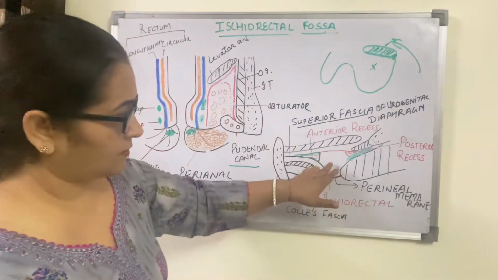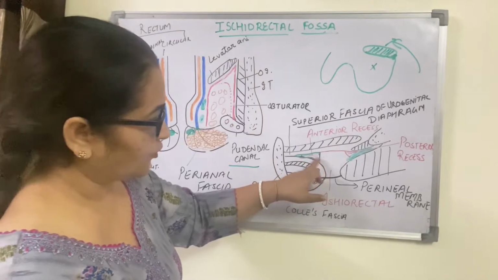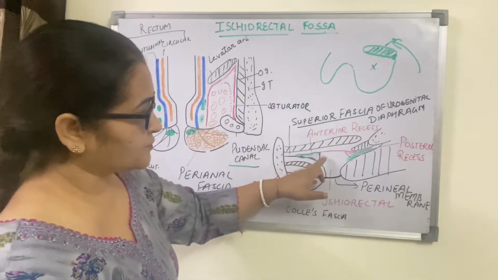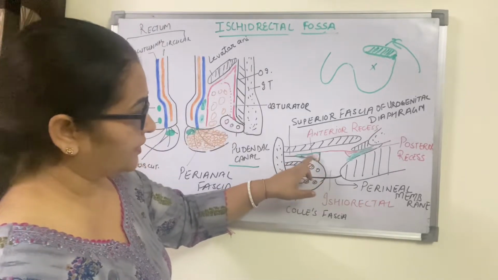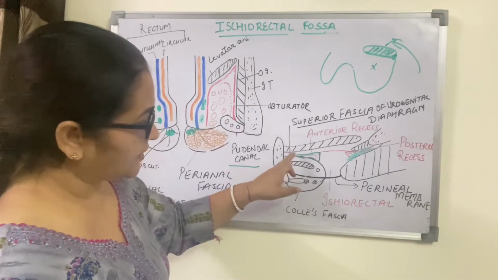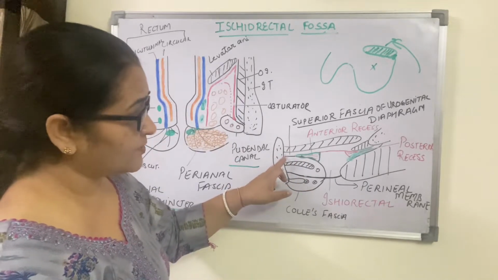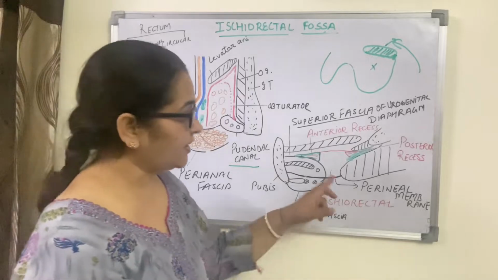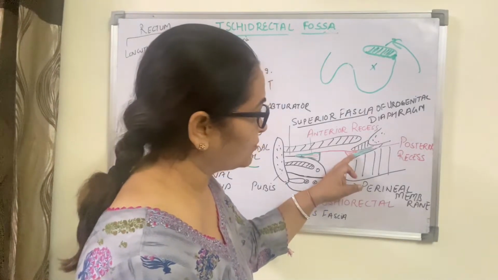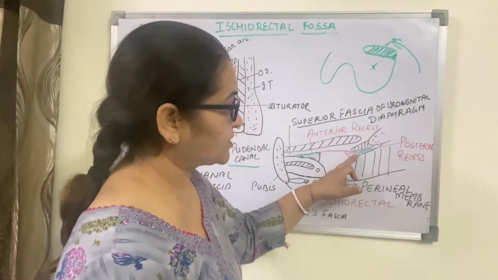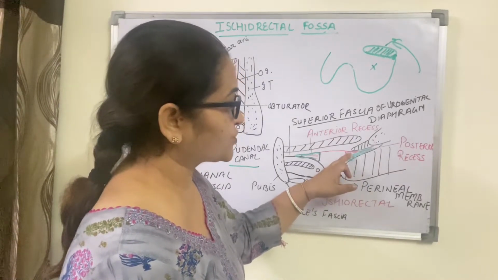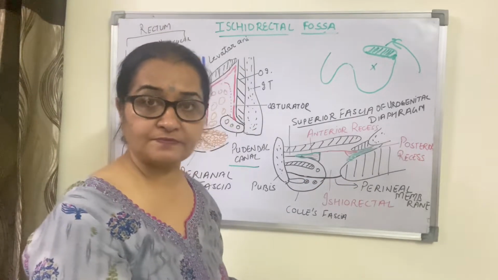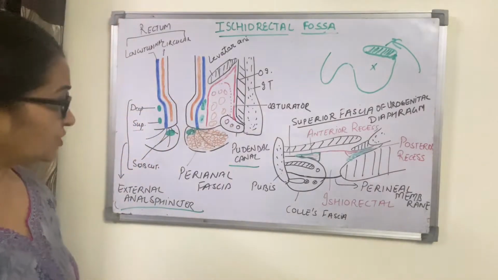Naturally this is the deep perineal pouch. Anteriorly it is formed by the posterior margin of the perineal pouches. You can see here, it is projecting anteriorly just above the perineal pouches, and its apex can reach up to the posterior margin of the pubis as the anterior recess of the ischiorectal fossa. Clear? And posteriorly it is under the surface of the sacrotuberous ligament. So this green color is the sacrotuberous ligament. It is projecting posteriorly under the surface of the sacrotuberous ligament as the posterior recess. Is it clear? So these are the boundaries.